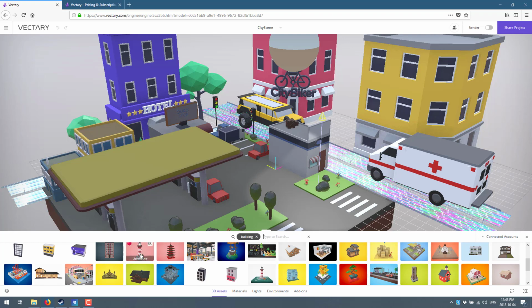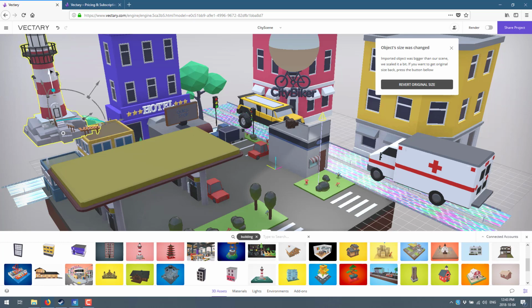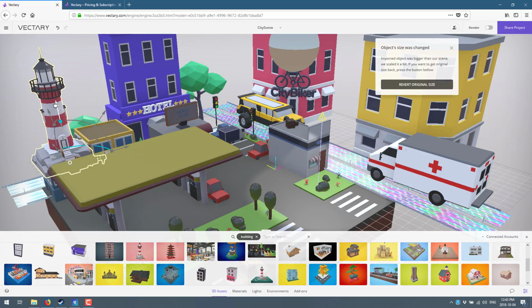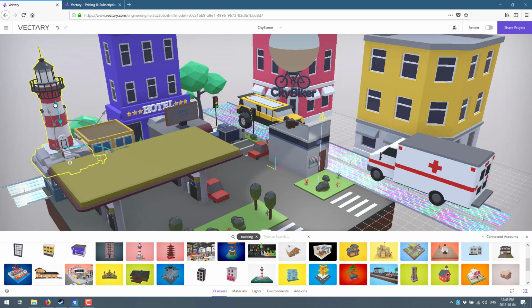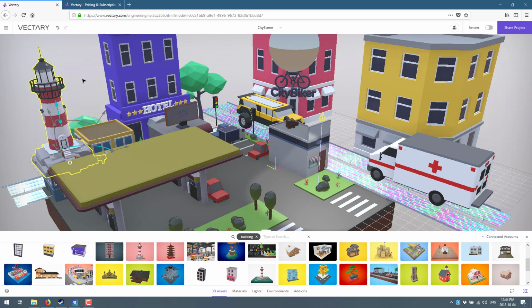So, hey, our scene needs a lighthouse. So we'll bring the lighthouse in. There's the placement for it. And then you see you have this 3D manipulator for placement. And that's it. You're done. That's all it takes. And on top of that, there are snapping features, so you can have it automatically snap to your grid. You can also, over here, if you right-click, you've got various different options. You can also zoom in on an object by hitting A, and it will zoom into that particular object in the scene. Pretty cool stuff.